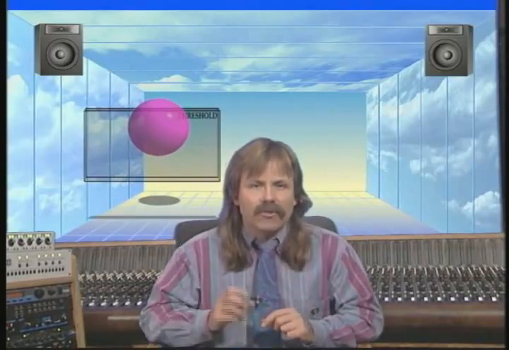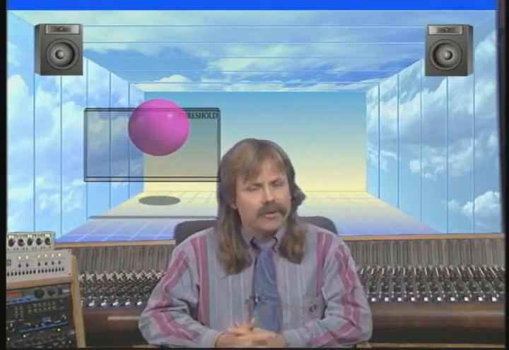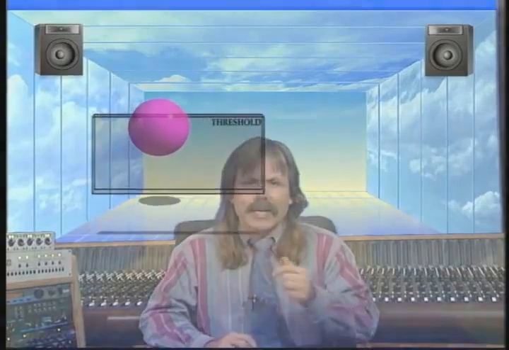Visuals are especially effective in explaining what threshold and ratio do. If volume is shown as a function of front to back, the sphere is bouncing back and forth like a VU meter. It will then come out and smash into the threshold and stop if it's a limiter. The difference between a compressor and a limiter is that a limiter stops the volume from getting any louder than the threshold itself. A compressor, on the other hand, allows the volume to get a bit louder based on a ratio or percentage. Check it out.